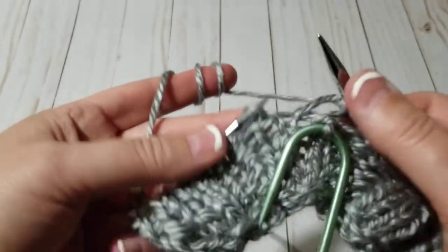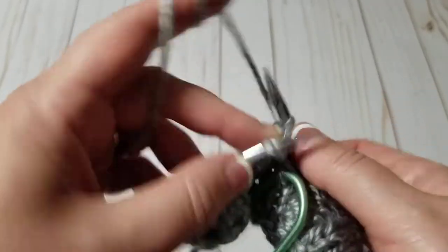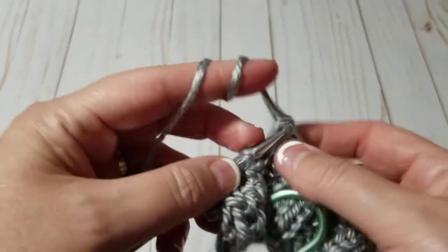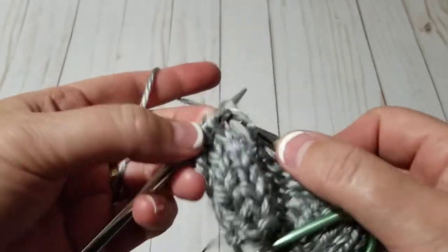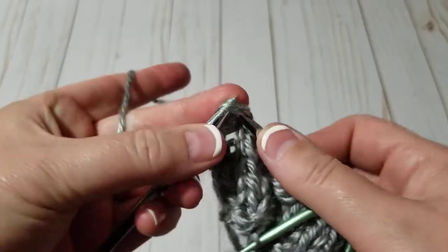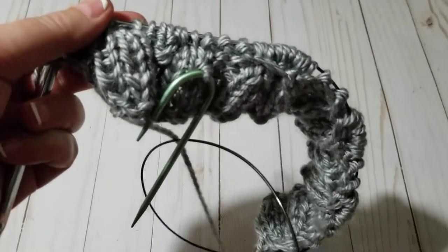So again, this is the last time to make one, purl three, knit one, get rid of one, and put that over there. So that would be the third.